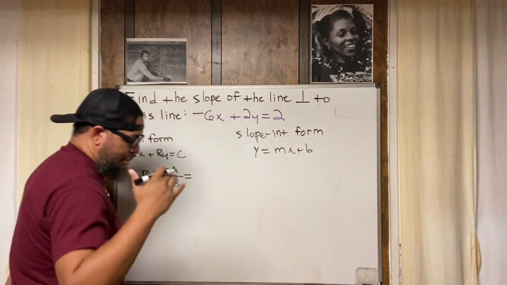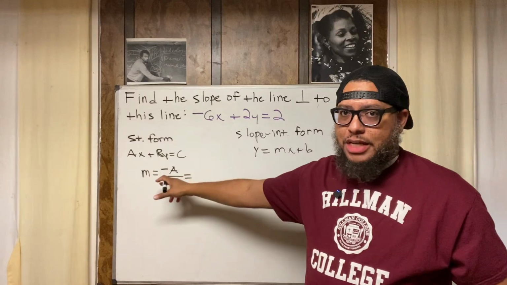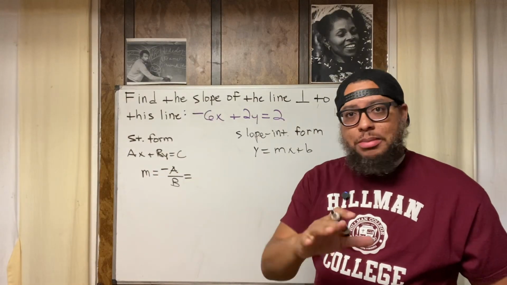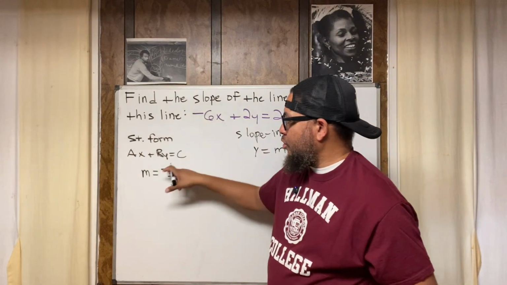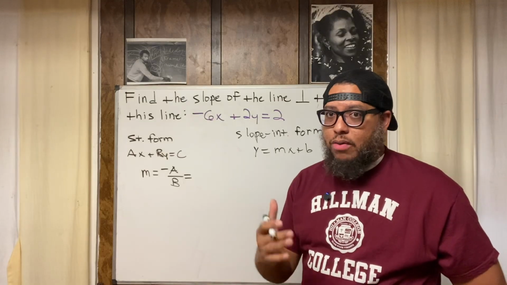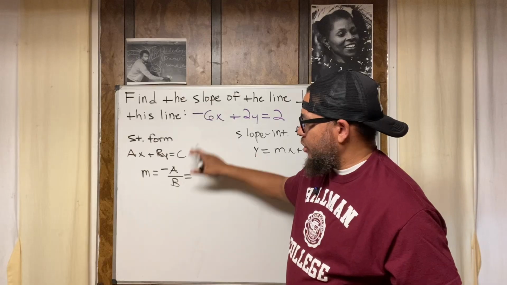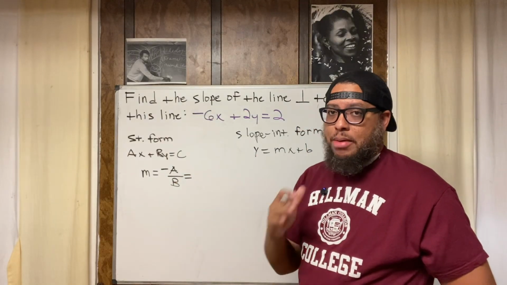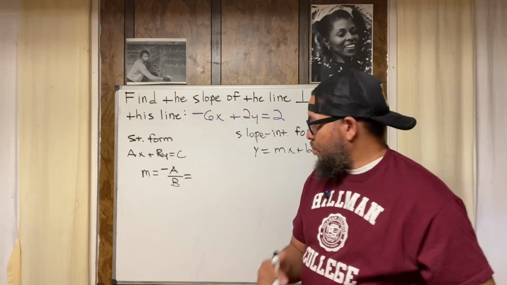But be careful. This is a mistake a lot of people make. This formula already got a negative sign in it. It already got a negative sign in the numerator. So what some students do, it's the mistake they make. They say, oh, well, this number is negative, but since the formula already has a negative sign, I only need to write one negative sign. No, you got to write both of them. Because remember, you're replacing the A with -6. You're not replacing the negative sign. The negative sign is going to be there regardless. So remember that. Write that down in your notes.